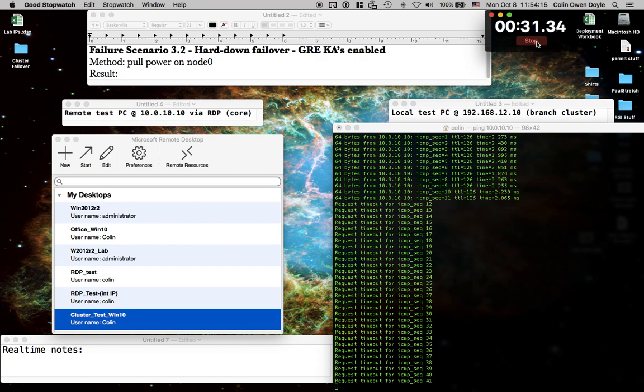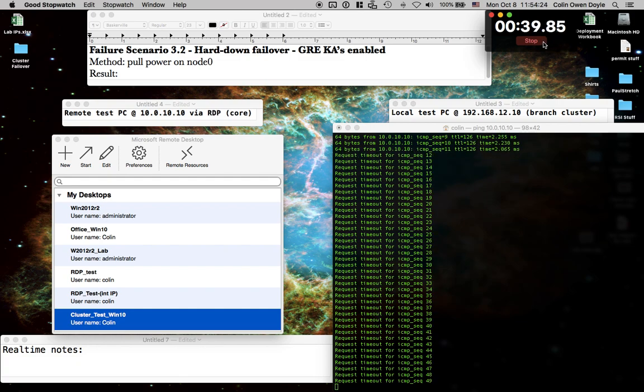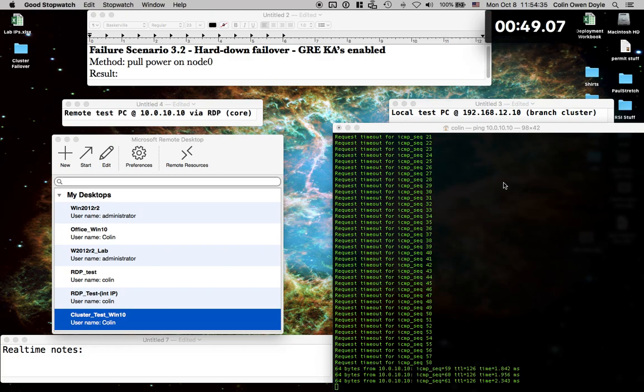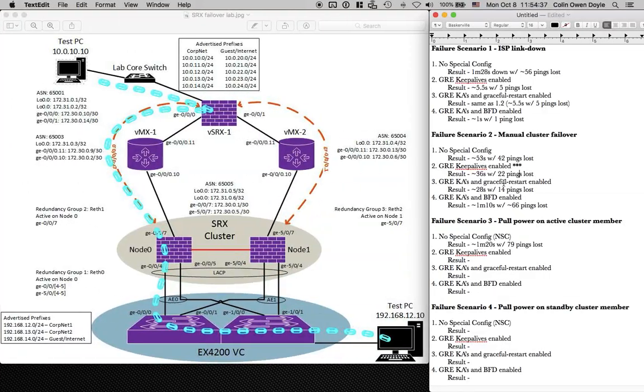Oh. All right. Hopefully we'll see this thing come back to life here shortly. Now we're getting up toward the failover time for, oh, there we are. 49 seconds versus 36 seconds.